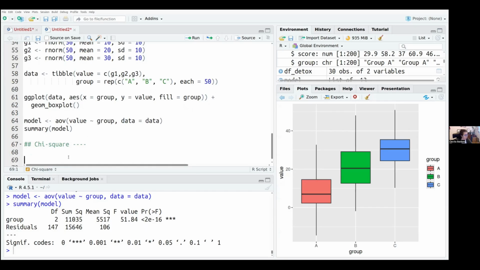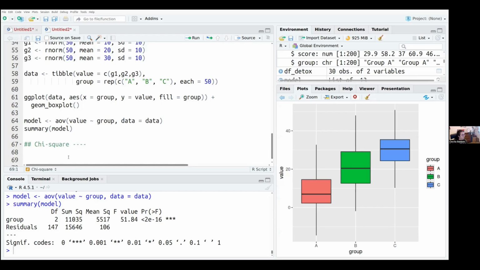Of course, we have complications. In the previous tests, the t-test and the ANOVA, we were looking for differences in averages of numbers, right? Kavitha had this beautiful slide showing that we are looking at the difference of means between populations. But in the chi-square test, we don't have means. We don't look at the difference in means. Instead, we have counts. We look at how many, for example, people fall into a specific category. This was very nicely put, and maybe later we will share the slides so you have it in one go.